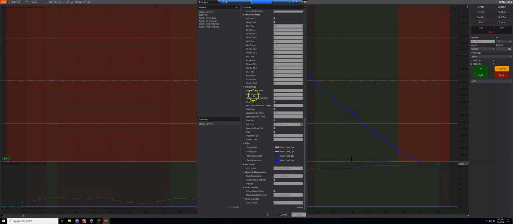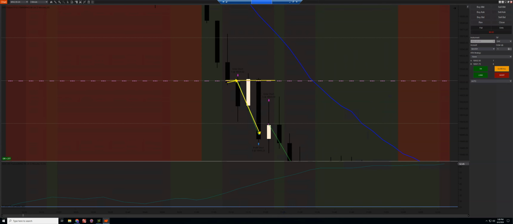Exit settings, profit target SD percent, 125% of one standard deviation. The stop loss is 2 standard deviations, so we do allow it to have some room to breathe. It is an inverted risk reward, but as we can see, our win percentage makes up for that. So that's just the way the NQ is. Does that make sense to everybody?